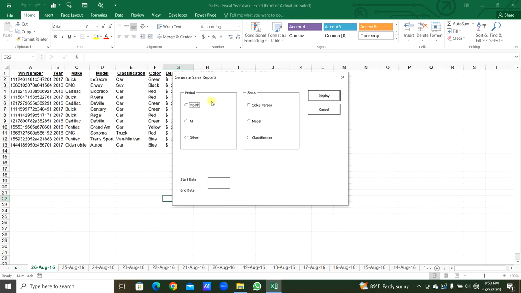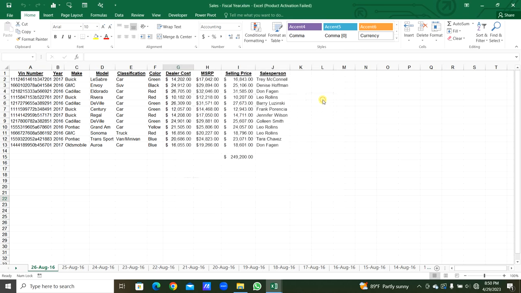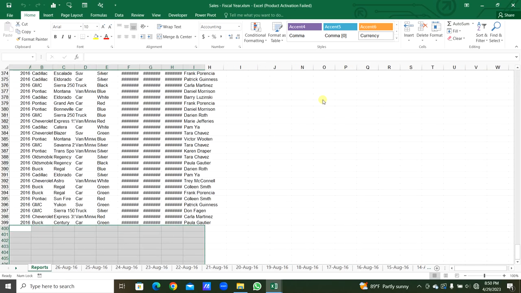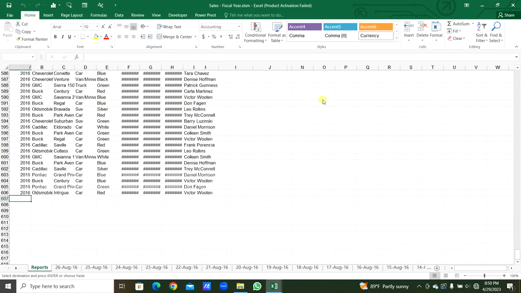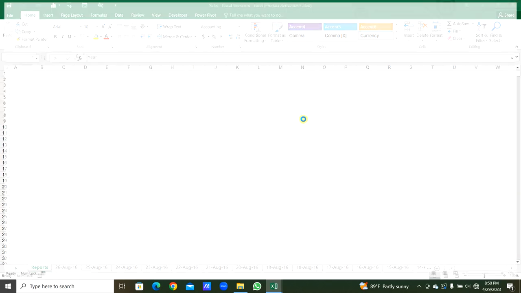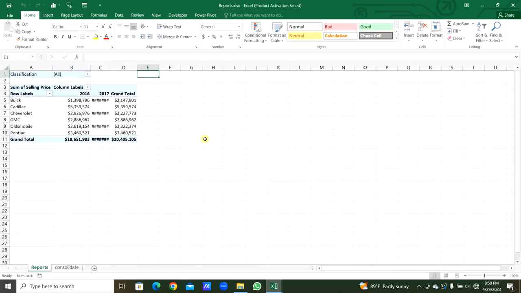Now we can click this month or we will select all here, all the data we need. Now we will select the sales classification, display. Now all the data will be consolidated from the sales fiscal year workbook. It will take some time because all the dates are converting.